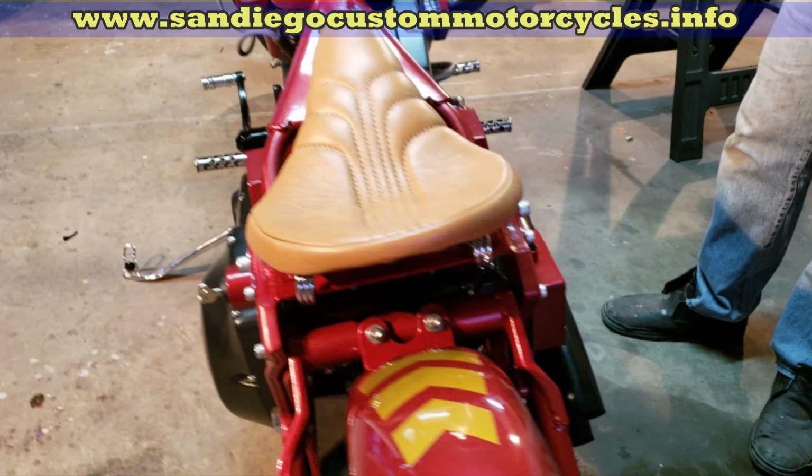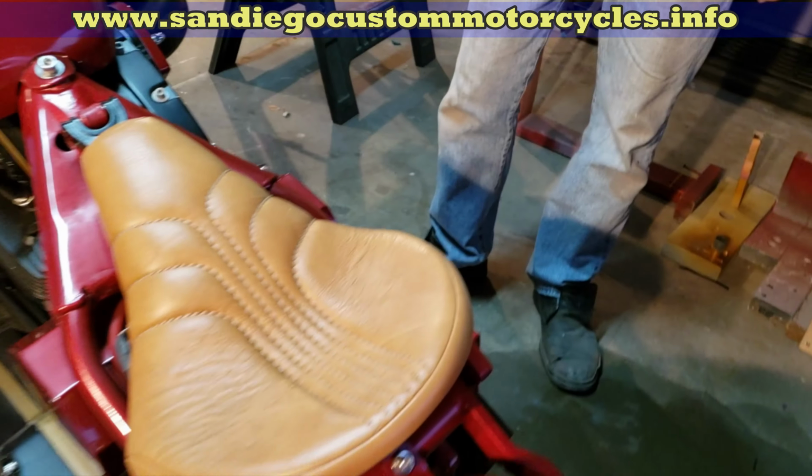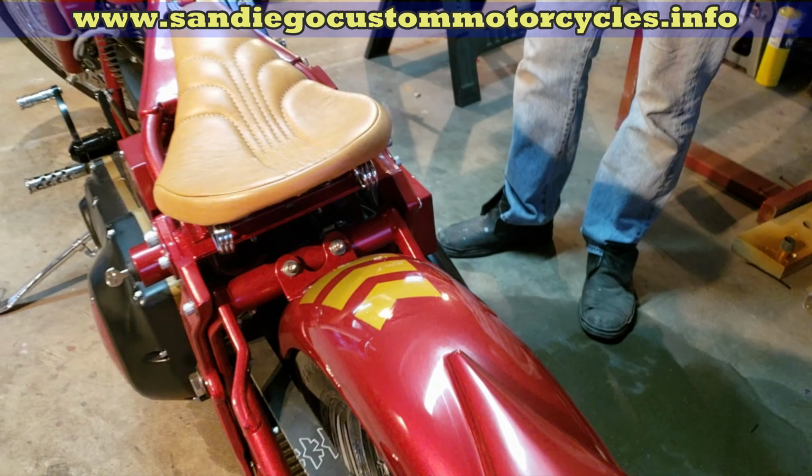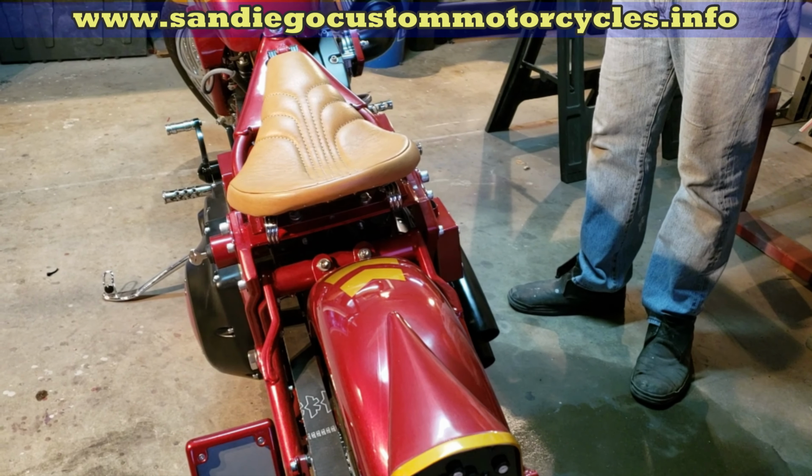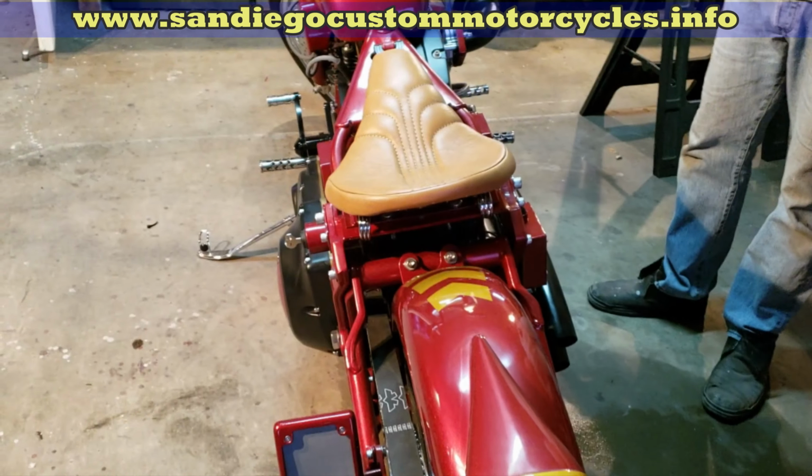And it sounds great. It sounded wonderful. Love it. I don't think the CHP are going to love it, but I did. No, they're going to make you put some mufflers on it, I think. Well, I'll do something too. But that's great. Yeah. Ended good.